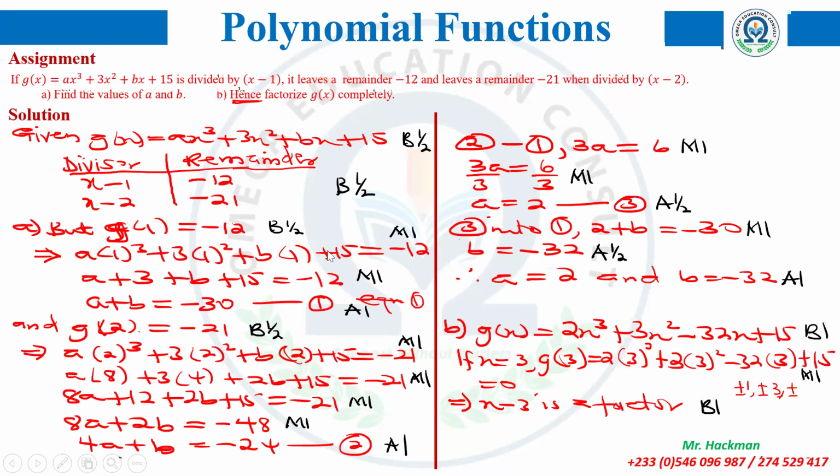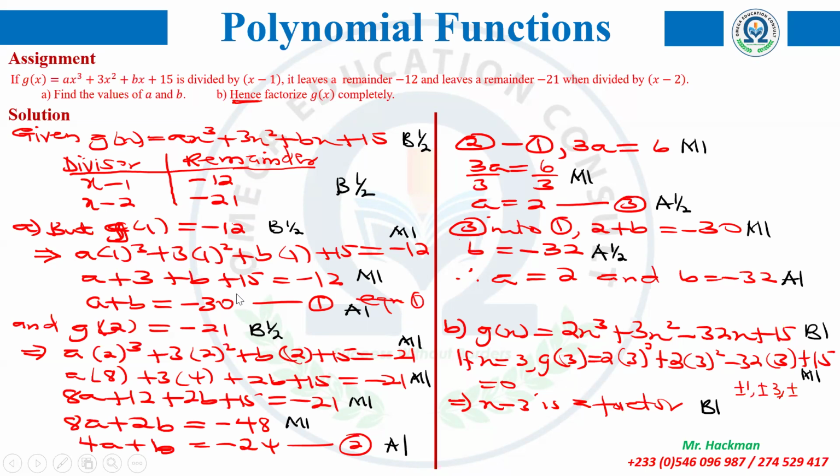After your substitution, deal with the powers first. So it will be a into 1, but we know that, a special situation, when you have 1 to any power, you end up getting exactly what you have there. So your second step, dealing with the powers first, ordinarily would have been a into 1 plus 3 into 1 plus b plus 15. That one, because it's a special value, 1 and 0, you can always deal with it directly without going through that step. So if you write that step, it will not attract any marks. It is this step where you remove the bracket that will attract marks. And that's what we have here.